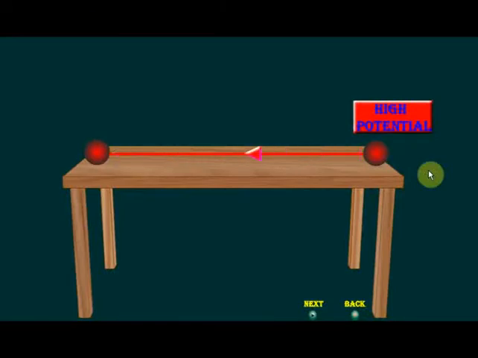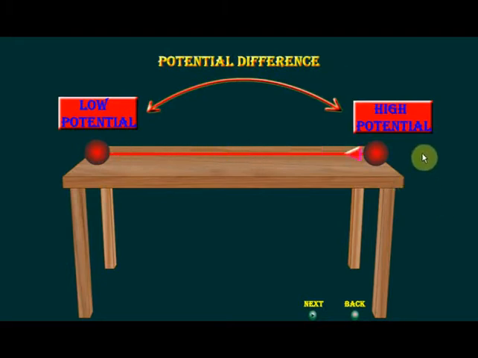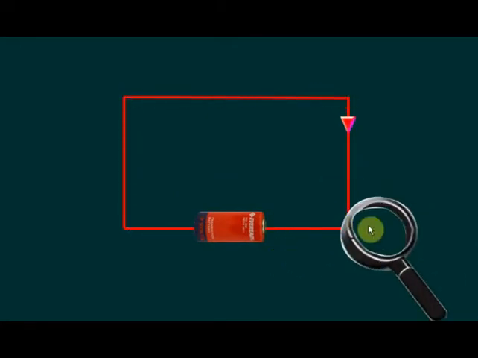Similarly, electric current flows because of a certain difference called potential difference. Understood? So this point here on the right is at a higher potential. The point on the left is at a lower potential. So there is a potential difference between these 2 points. And therefore electric current flows from higher potential to lower potential because of the potential difference between the points. Understood? Here you can see that a battery actually creates a potential difference.